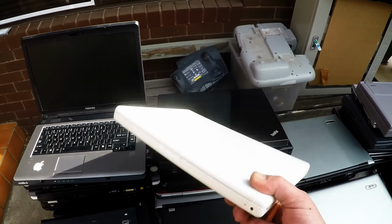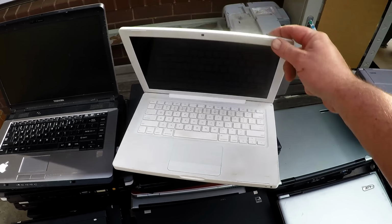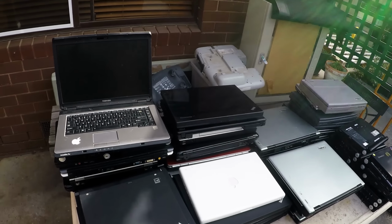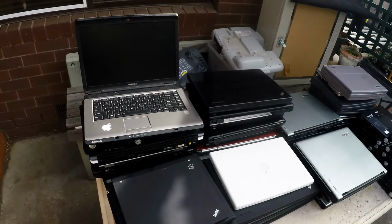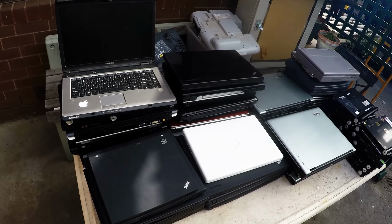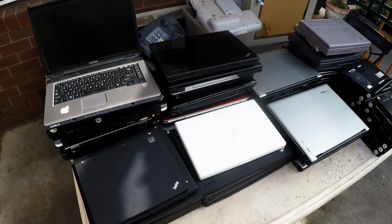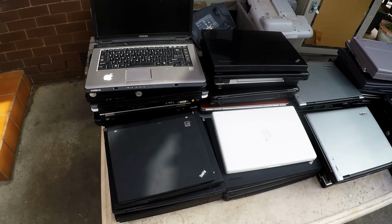Even this MacBook, someone will say, oh, you could sell that on eBay, you get $20. Yeah, but have you seen one being scrapped? And so if I don't collect it, I'm going to scrap it. So look forward to seeing quite a lot of my videos on scrapping laptops, as well as still continuing on with the LCDs as I get them, and then any other kind of scrapping videos that I can think of. All right, well, that's laptops. Look ahead, in a few days I'll probably put up my first laptop scrap, and I'll just trickle them out as I go, just for a bit of fun.